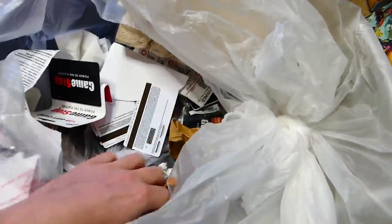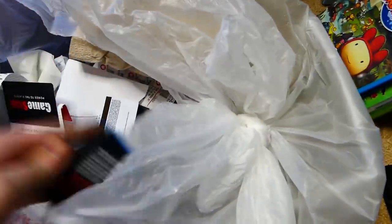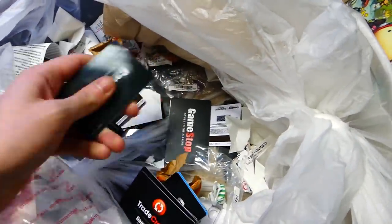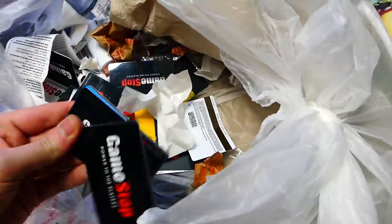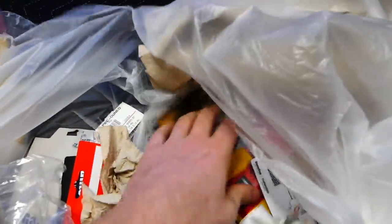Check out some of these gift cards. We have another one of these — I found one of these last night, I'll keep that one. The Santa one — I'll keep that one too, I found that one last night as well. I'm looking for cool gift cards to make a really cool gift card wall. I'm trying to find really cool ones. Happy birthday ones — that one's not that cool. And I think that's going to be it for this bag.